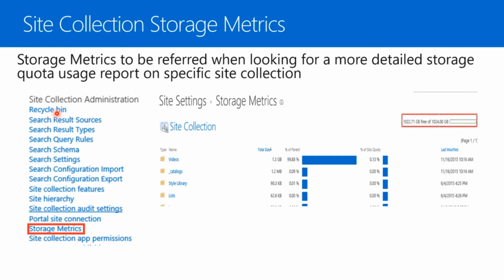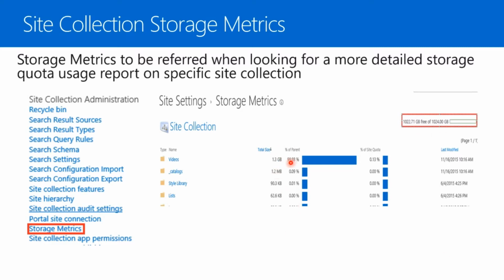Obviously, this can only be accessed by the site collection admin and not even by the site owner. Once you click on it, you would be directed to the storage metrics page, wherein you can see the consumption of that site. In this case, this particular site has consumed around 1.3 gigabytes of storage, and around 122 gigs is free.